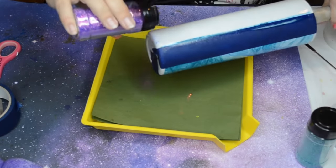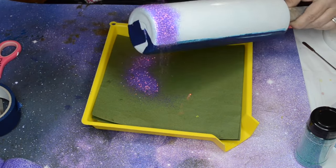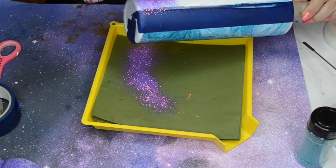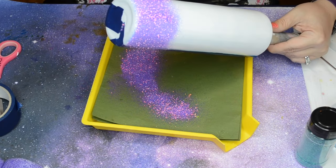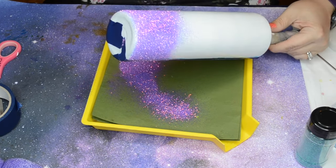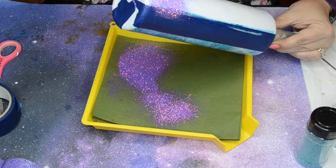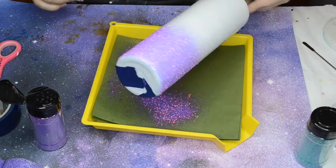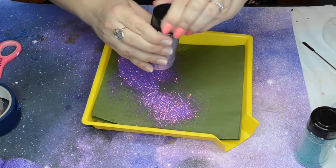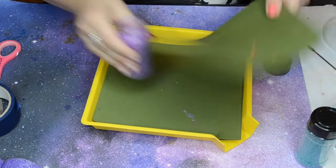Now, since I pre-colored this with a white base, I do have to do two coats of the glitter to help it to stand out. If you want to avoid doing two coats, you could prep your cup with the colors of the glitters. However, when I started this tumbler, I wasn't sure exactly what I was going to do yet, and that's why I prepped it white. And I tend to do that a lot.